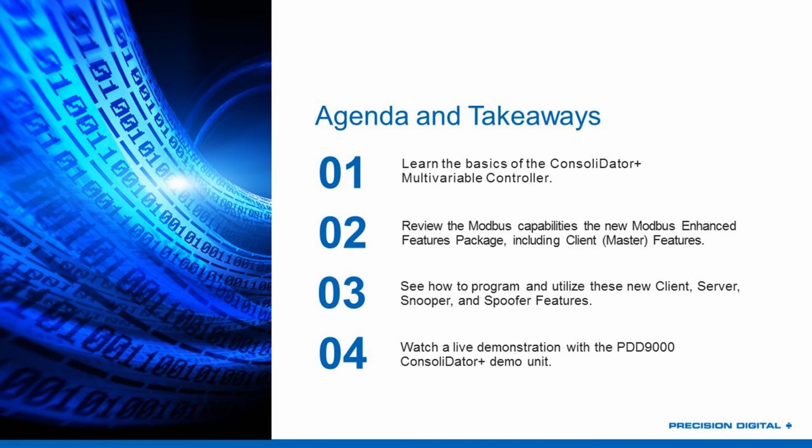And one theme you're going to hear a lot from me today is that this is a great product for people who really want to take advantage of their Modbus transmitters and flow meters, but don't know that much about Modbus. And you'll see that there's reasons why I say that, because with no programming and just a little bit of menu setup, you can really get access to all kinds of powerful features that those transmitters have. And then we're going to see a live demonstration of the PDD 9000. That's the demo of the Consolidator Plus that I've got sitting here on my desk. And we'll look at the screens a little bit just so you can see what it looks like on an actual product.